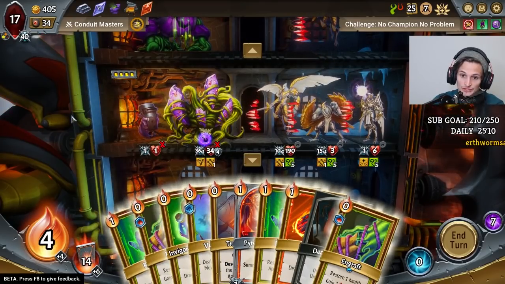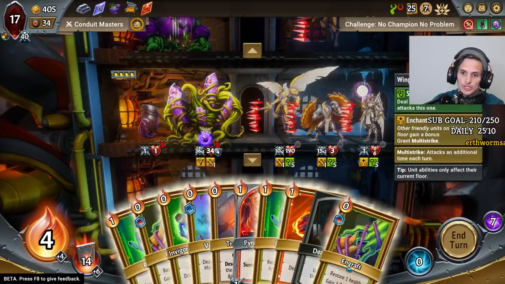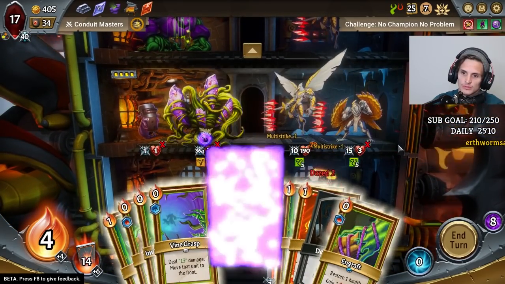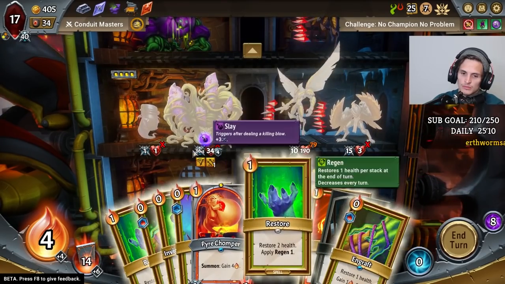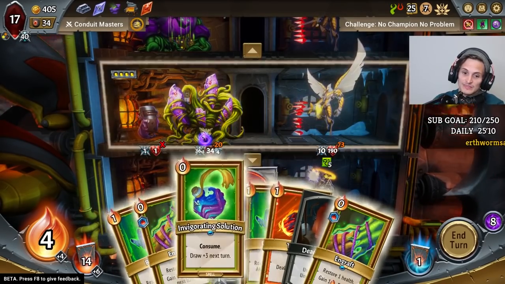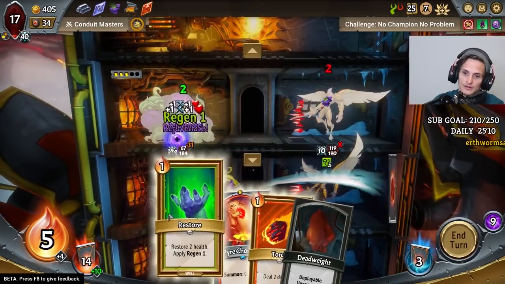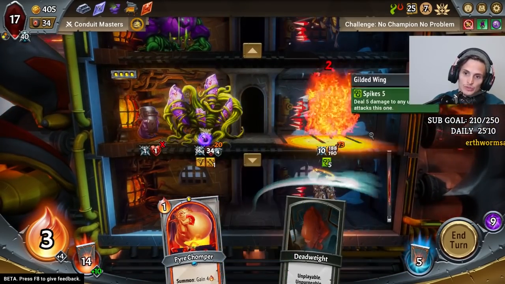Okay. So multi-strike is the problem. So what if I just trap shoot the multi-strike? Then it's a lot more manageable. I guess I could have done Vine Grasp. That was probably more important. Vine Grasp is probably stronger. Whoops.